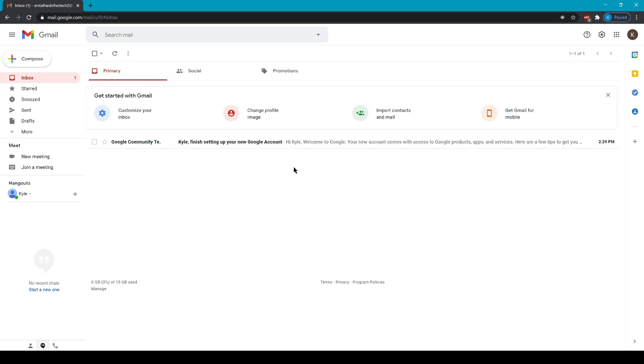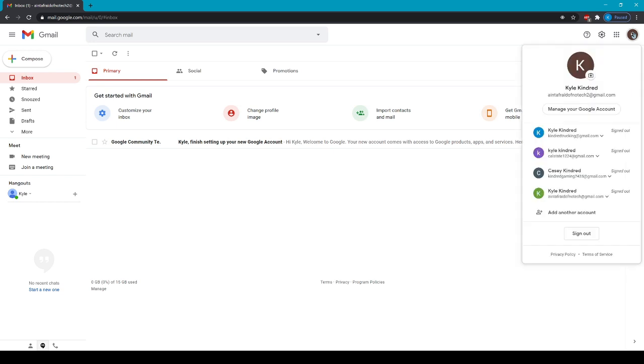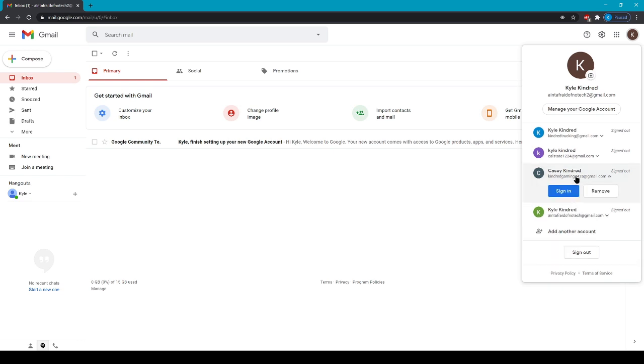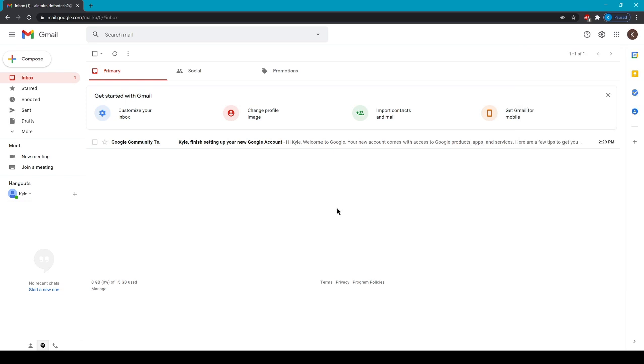You also have your Google account set up. What's nice is if you're like me and you have multiple accounts, if you click up here in that little button, that little K up there in the corner, like we did to sign out, you can choose your other accounts. For some reason, I'm signed out of everything. Anyways, I'm not going to go back through signing in. You can choose your other accounts and it'll take you straight to the inboxes on your other accounts. Very handy feature to have if you have multiple accounts to manage.